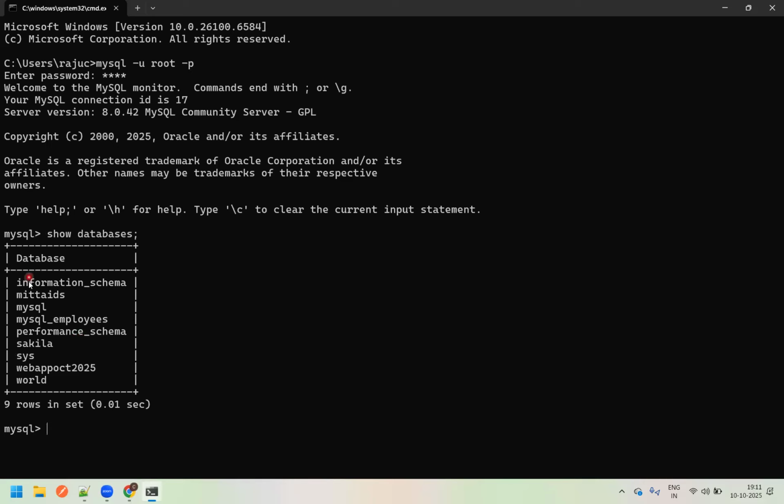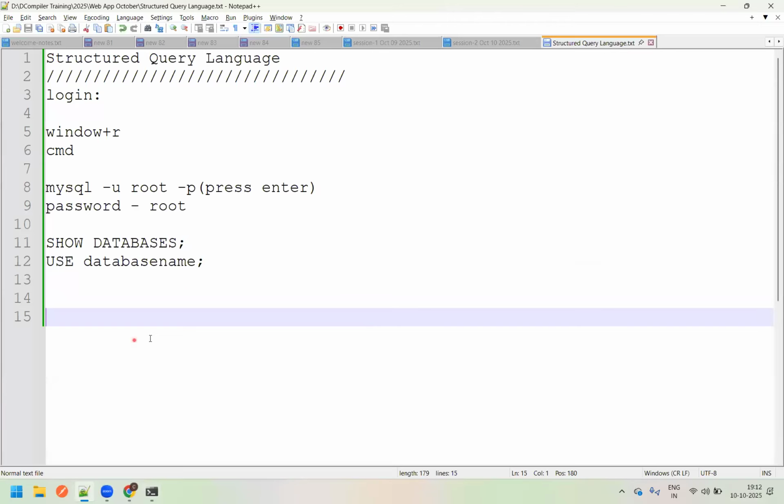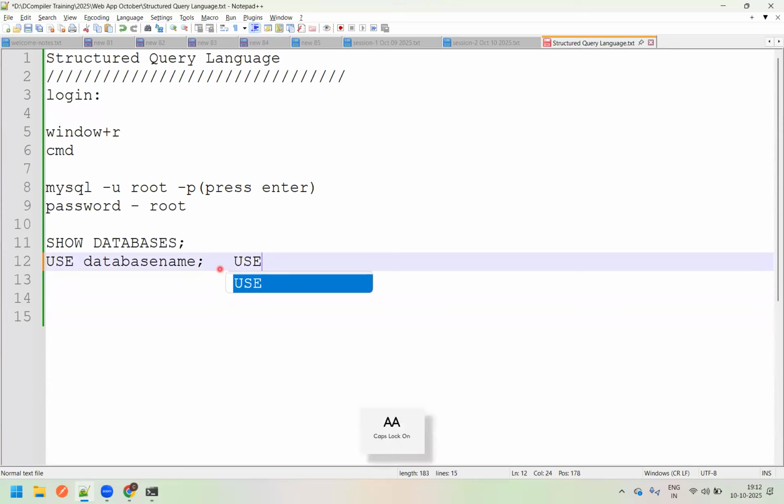We have many databases here. I would like to have one specific database, which is world. If it is already installed, that's fine. If not, you can also take my help to do that. This is the database which I'll be using. So the command will be, for example, use world.